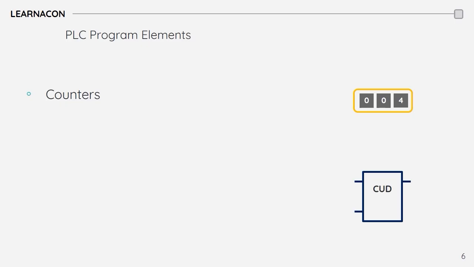A PLC counter simply counts the pulses. Every time the counter binary input switches from 1 to 0, it increments the count if it's an up counter or decrements if it's a down counter. The number of counted pulses is displayed by the counter actual value. Every counter also has a reset input: by applying a rising edge signal, the counted value will be reset.